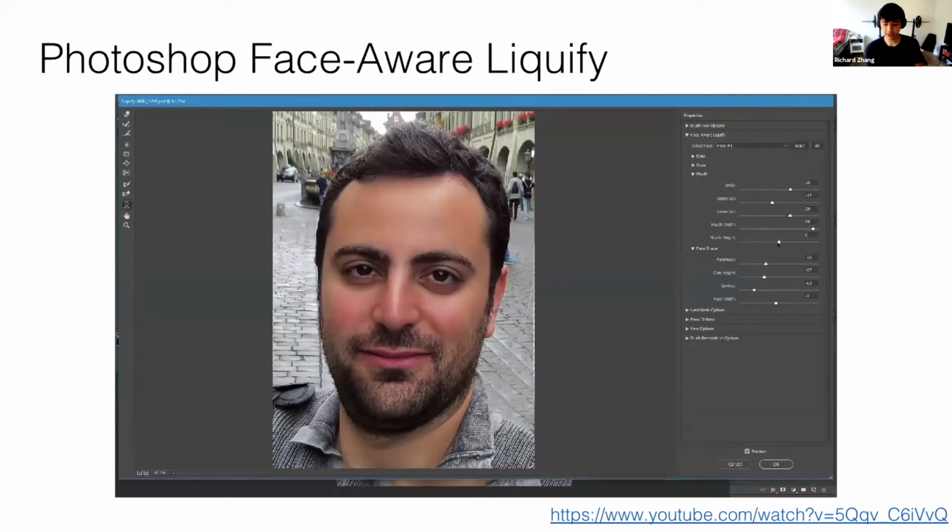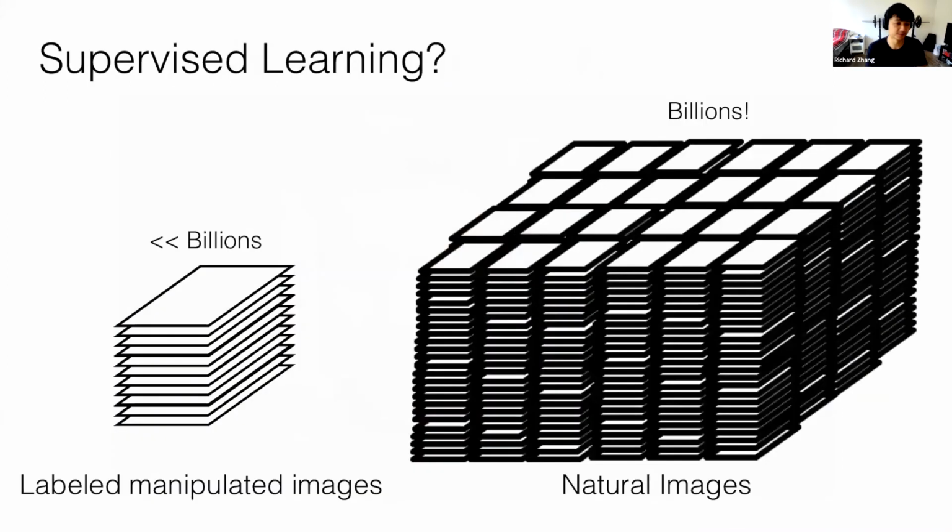So if we were to try to train an AI system, how would we go about this? Well, for most AI systems, we need data. We need data and labels in a supervised learning framework. Now, a problem in image forensics is that there's a huge data imbalance. There are going to be billions, maybe trillions of photos floating out there on Google, and decidedly fewer than billions of photos that are verifiably manipulated. So what are we going to do?